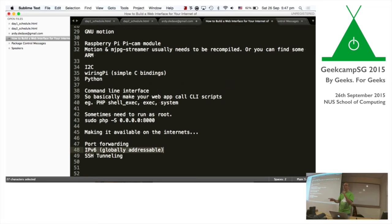But there was a way. What I did was set up a Raspberry Pi as the bridge, so it became an IPv6 bridge. It forwards the request through the Apache web server to the Arduino inside, which is crazy.